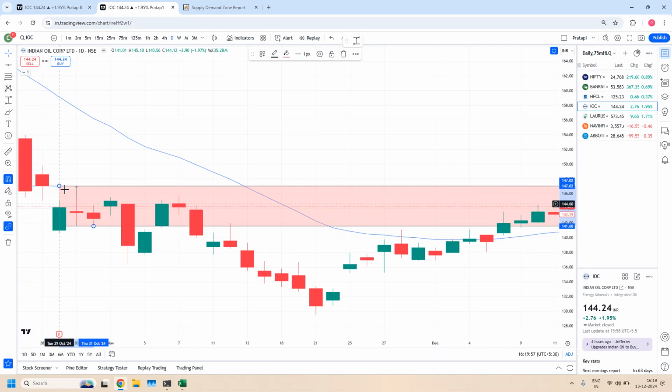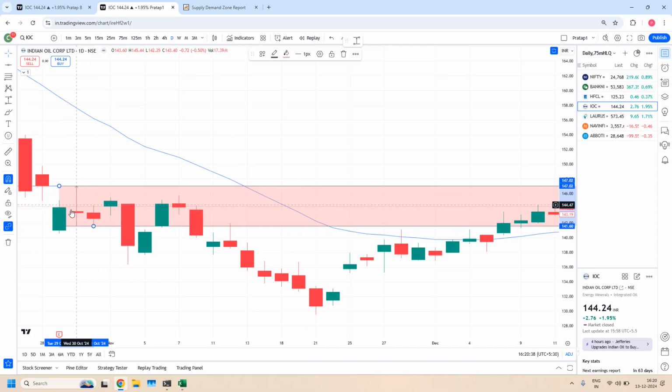This is the open, this is the close, and the rest, the whole green portion you are seeing, is actually a wick from the software's point of view. Whatever you are not seeing is the body. The software does some typical body-to-wick calculations to understand whether it is a rally candle, a base candle, or a drop candle. It verifies these calculations, and finally it considers this a rally candle.